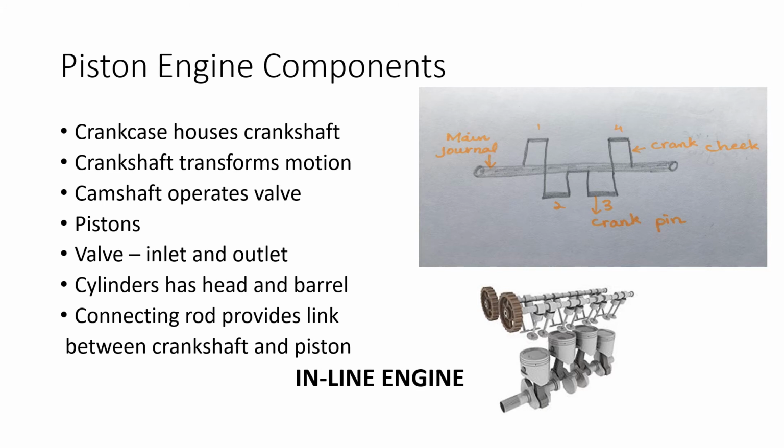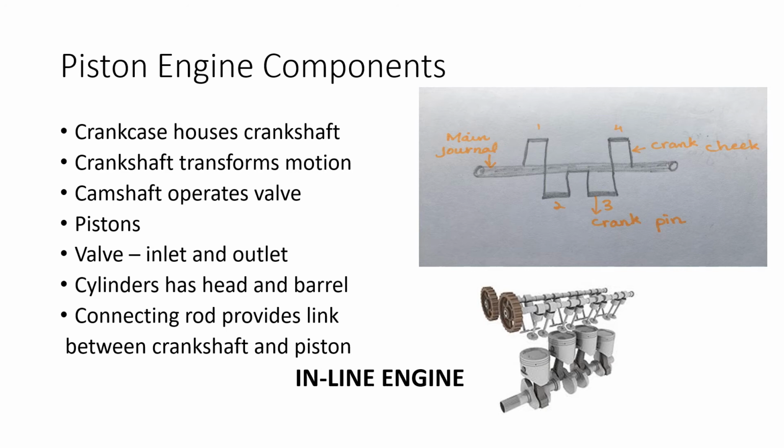It operates the valves, like the inlet and outlet valve, from where the air will go out and the air and fuel mixture will come in. That is operated by the camshaft. And next is a piston. These are used in rotatory motion. And again we have two types of valves, inlet valve and outlet valve.